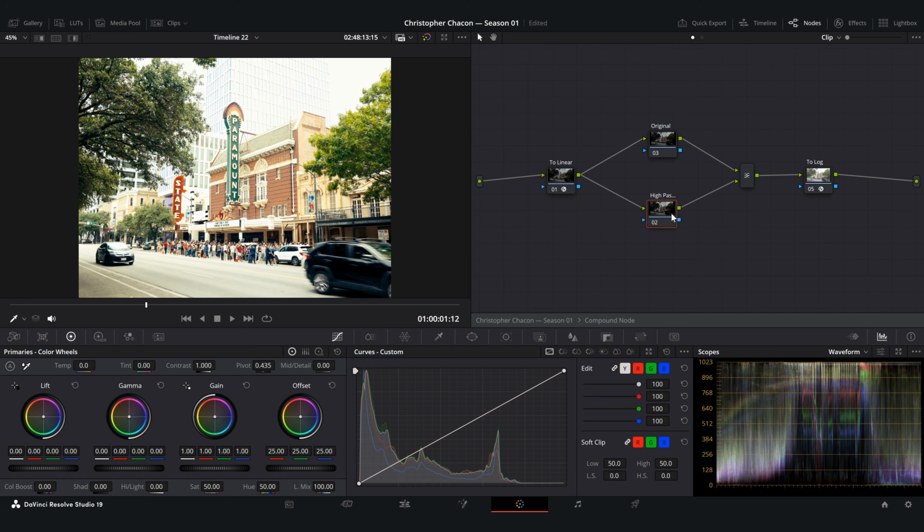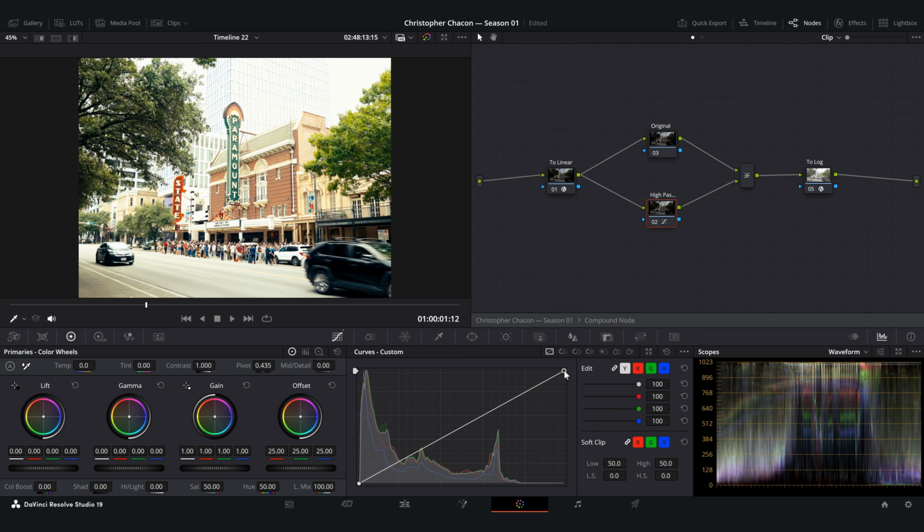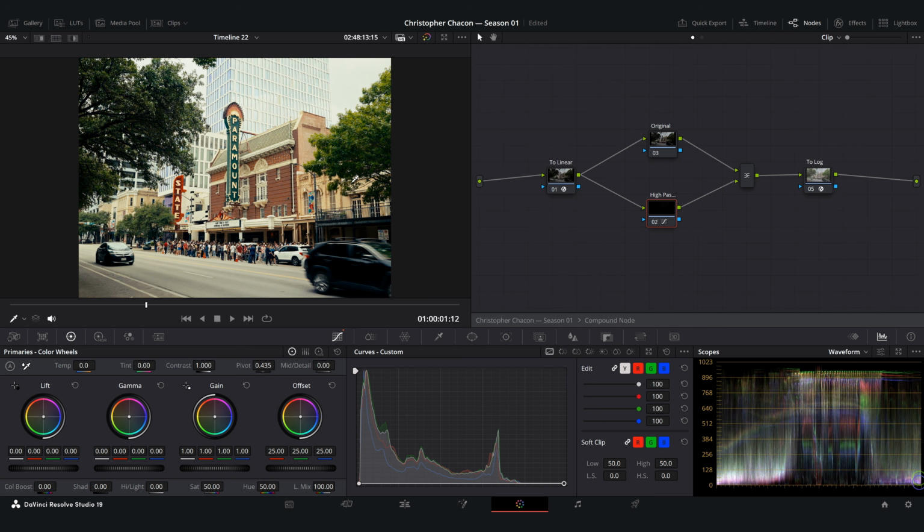Now on this node, we're gonna work with the curves, and I want you guys to follow exactly what I do so that you can get the same effect. So now you're gonna grab all the curves, YRGB, all the way to the bottom. And you're gonna see that our image is gonna get darker. If I disable it and enable it, you can see that nothing's happening to the image because nothing is being selected to get brightened up.